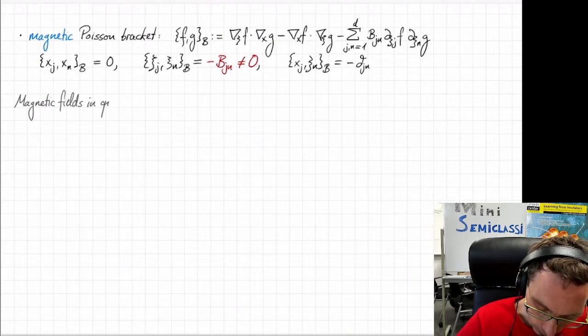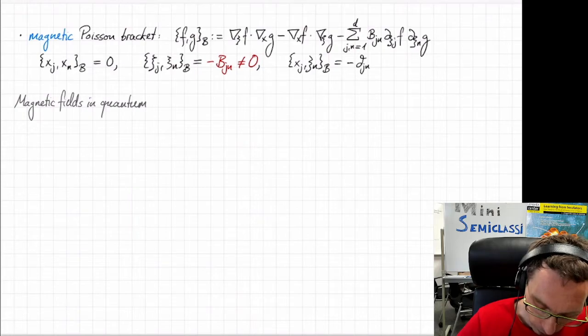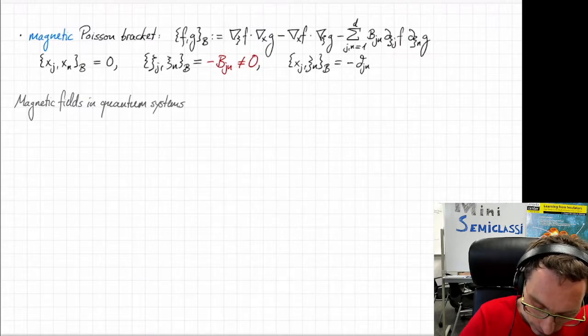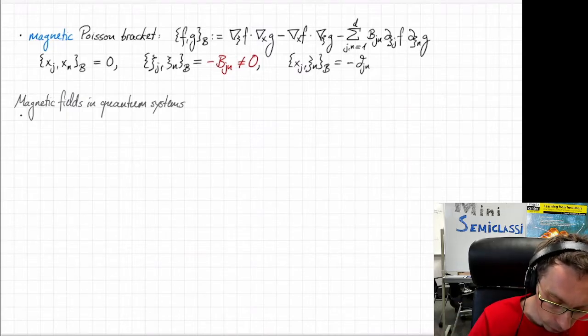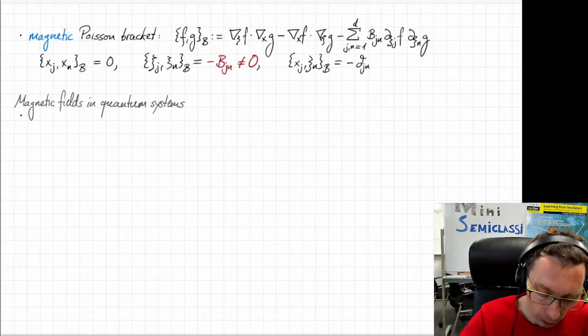And here, there is a lot of focus on minimal substitution because the two approaches are no longer equivalent. So let me get a little bit jargony here. Whenever we describe a quantum system, we have to choose a representation.